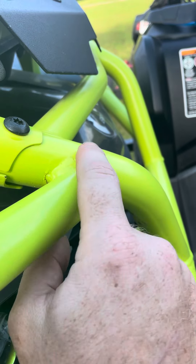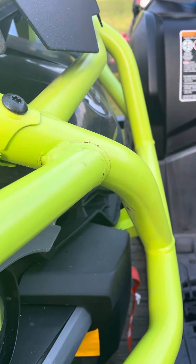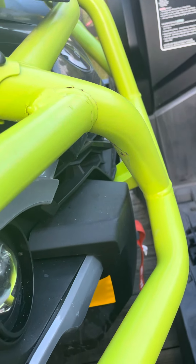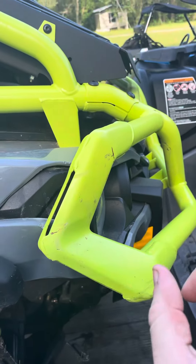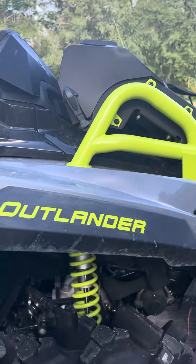This shows you why powder coating sucks — it's cosmetic. How are you gonna touch that up? I'm probably gonna take these off, get them straightened up, and just get some bed liner on them. That way if we scratch them up, we can just touch them up real easy. This got racked up a little bit too, but it ain't too bad.